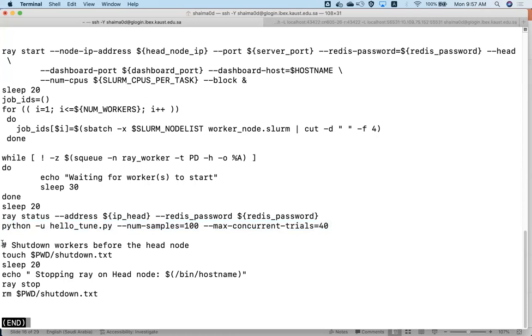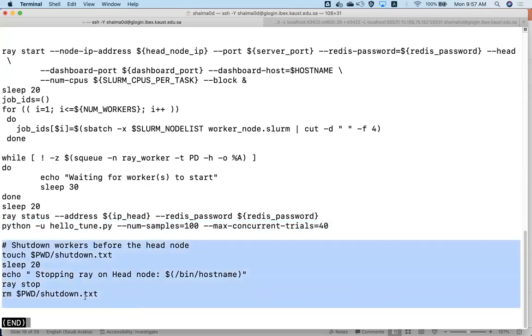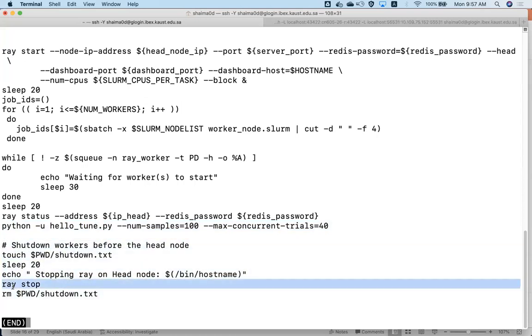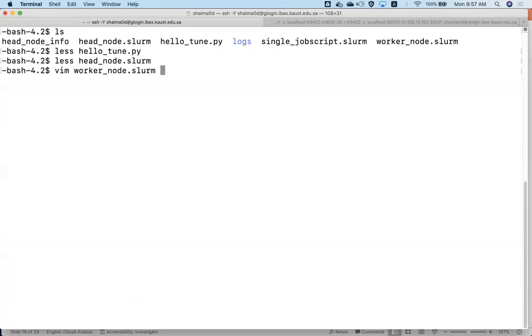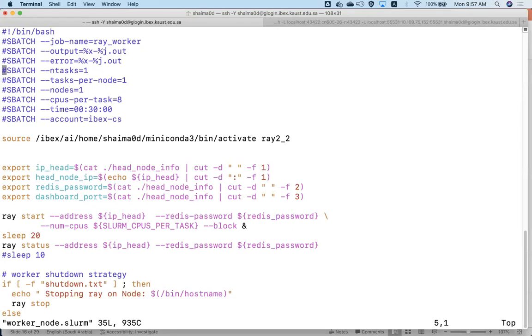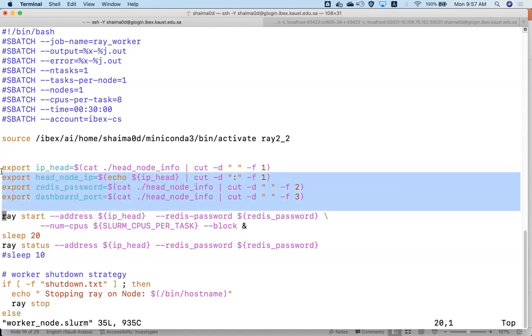And then this is a shutdown routine where I am shutting down the server and then writing up a file which is going to be read by the worker. Here again, the worker allocation can actually be configured at your disposal, however many CPUs and GPUs you want in it, and whatever time you want in it. And the infrastructure is going to be read by a worker from this file.